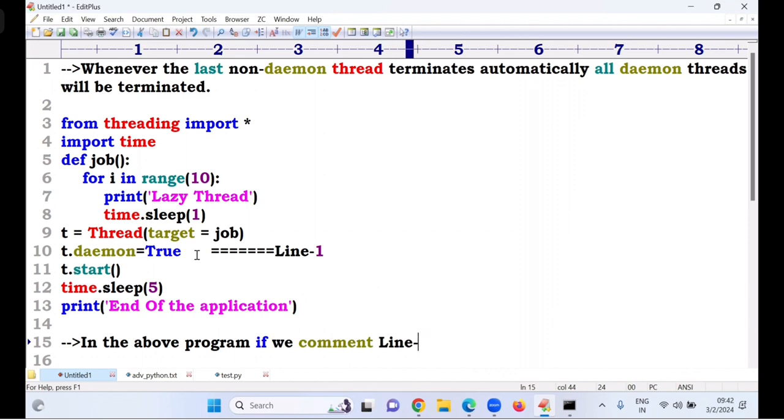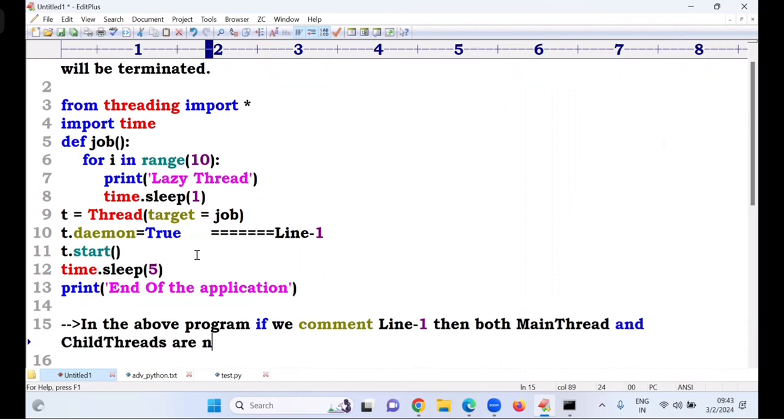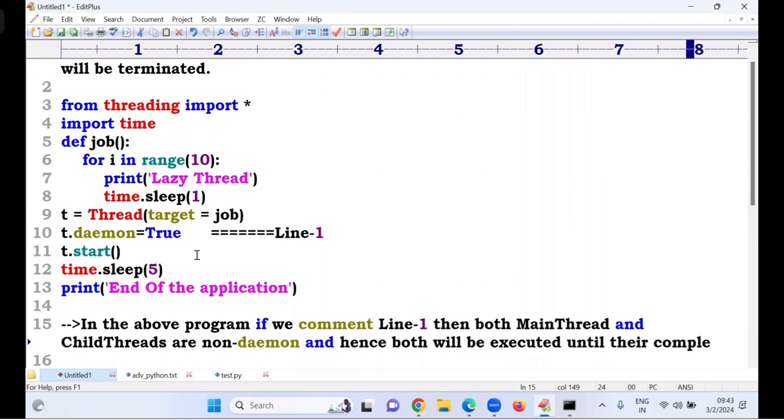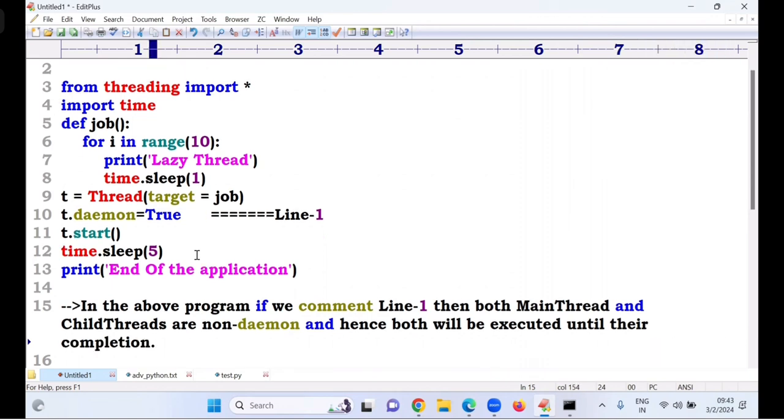In the above program, if you comment line 1, then both main thread and child thread are non-daemon, and hence both will be executed until their completion.